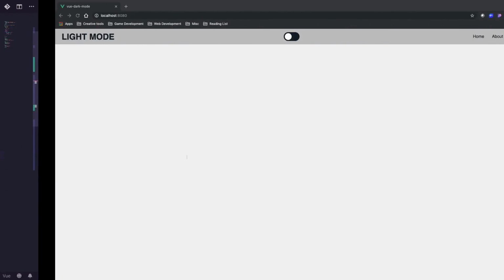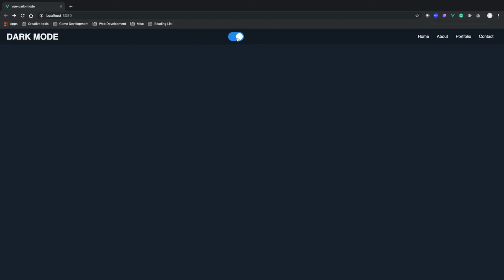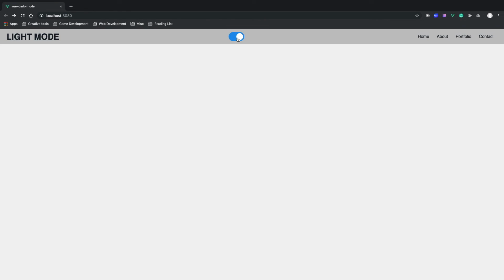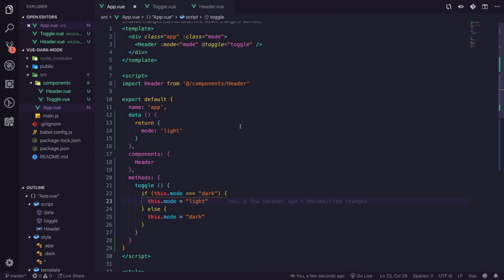Hit save and go back. So now if I click toggle, as you can see, it toggles dark mode and light mode, but it's kind of snappy. It happens too quickly. And that's where the classes came in.